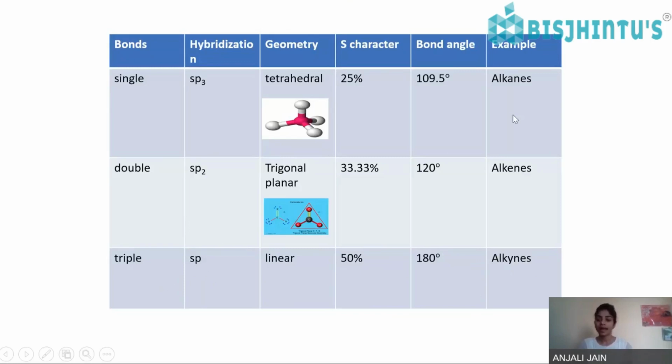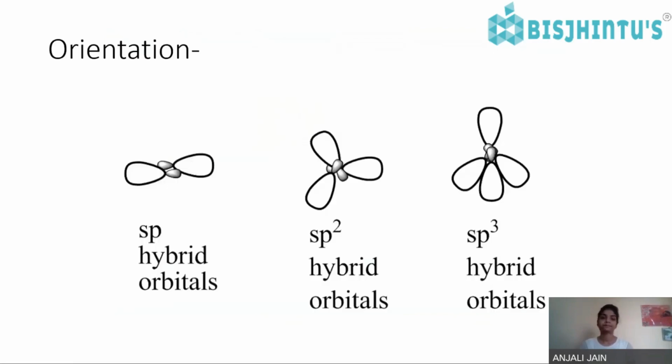So if carbon is attached to a carbon by a single bond, it is making an alkane. Then carbon double bond carbon is alkene, and carbon triple bond carbon is alkyne. These are the orientations in space of these hybrid orbitals. Like I told you, a single S and single P orbital will make a hybrid orbital. What are hybrid orbitals? They are orbitals mixed from two different orbitals. Such as we can take the example of 1s and 1p orbitals combined together to form an sp orbital.